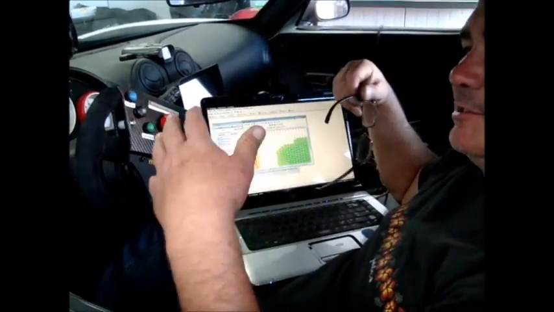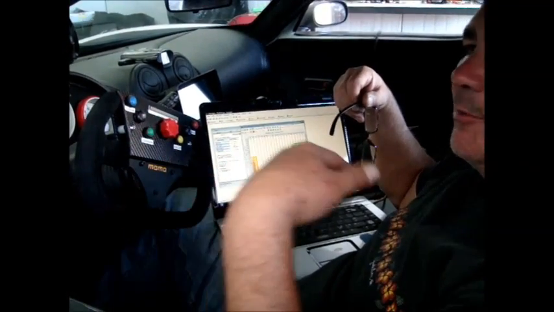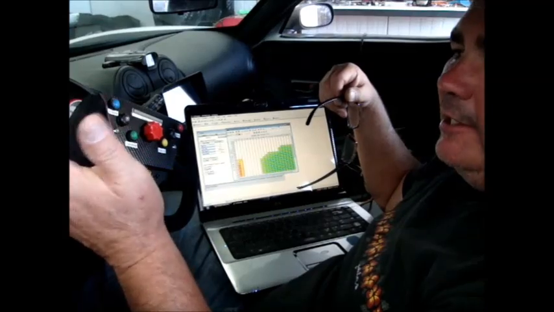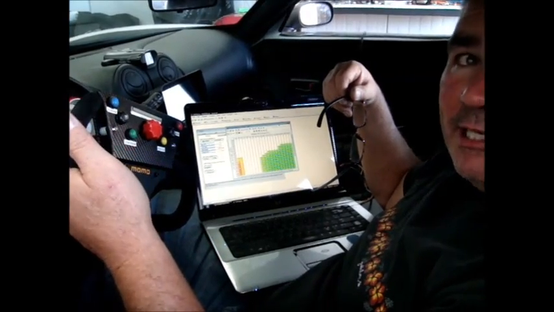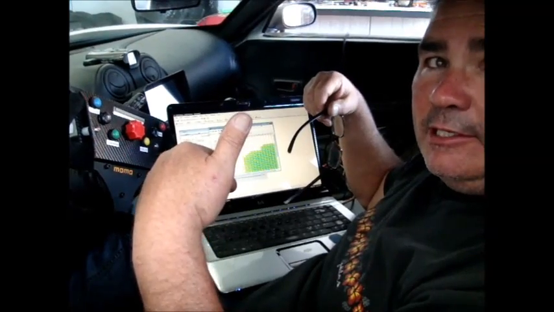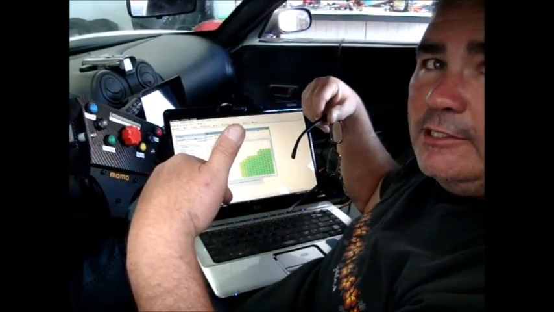Could it be a bad sensor? Could be a bad sensor, but I'm also seeing dilution on my sensor too. So now the driver's side bank is reading more normally, but it still looks like it's having some dilution issue. So somehow air is getting into the exhaust stream before the sensor.